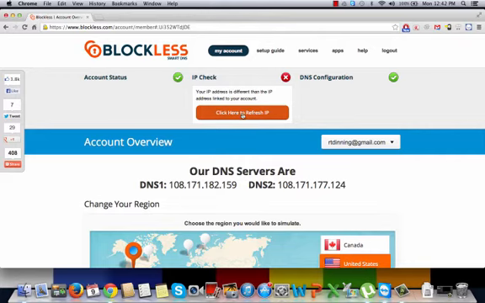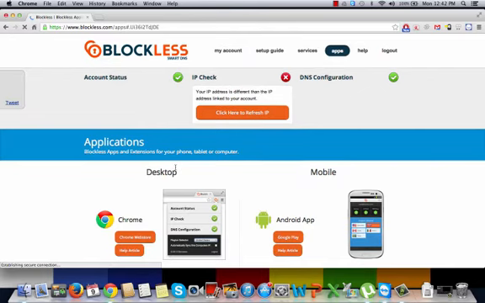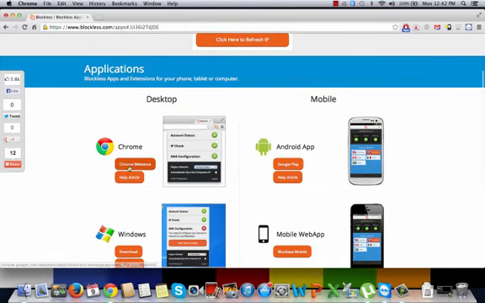But what I want to draw your attention to in this video is our Google Chrome extension app that will make life a lot easier and allow you to automatically keep your IP in check. So to do this, all we have to do is click on the apps link right here. And then we're going to select this little orange box that says Chrome Web Store. Now, the reason why this one is probably the most efficient, especially for computer devices, is it will work on both a Mac and Windows operating system. As long as you have Google Chrome web browser downloaded already, or just downloaded right now, I would highly recommend it.